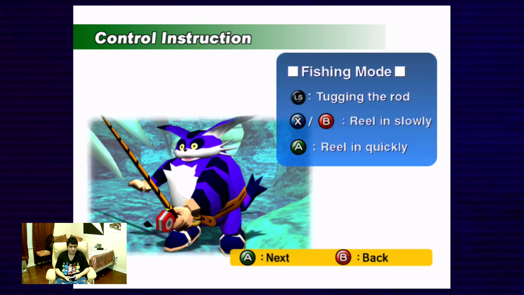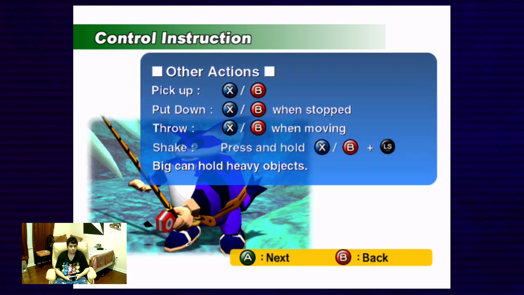Fishing mode, tug the rod by moving the left stick left or right. X and B will let you reel in slowly. A, you can reel in quickly.